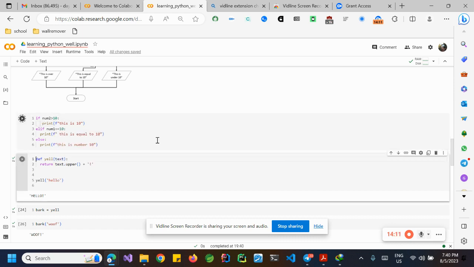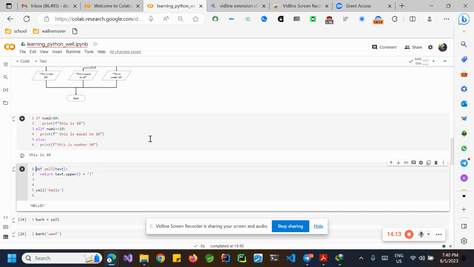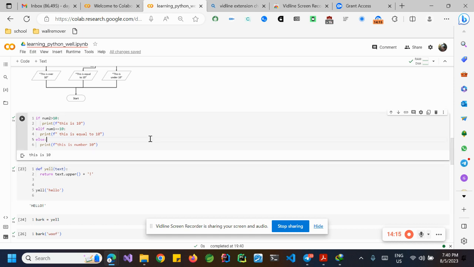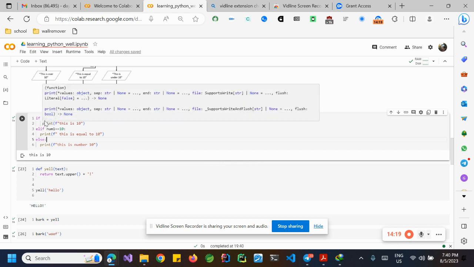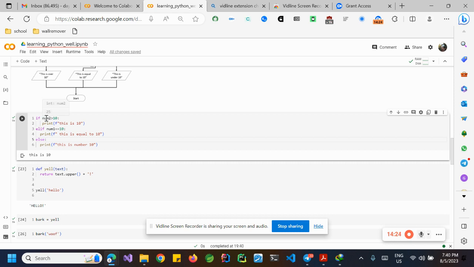Will it work? Will we get an error? So let's see. Why is it giving us this is 10? So it actually works with the other one. But f is greater than 10. Okay, this is why it's saying this is 10.